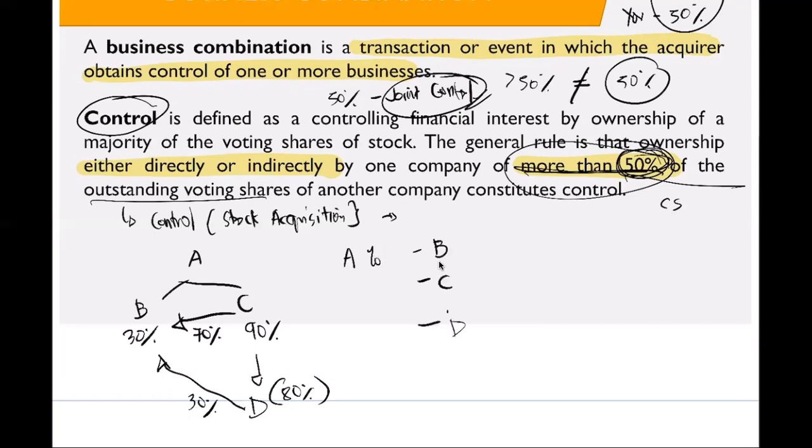If we try to look at C, it has only one line. Right? Only one line for C. A owns C at 90%. Let's place that in red. So the percentage of ownership of A to C is 90%. Now, as to ownership of A to B, if we look at B, let's change the arrows into color green.